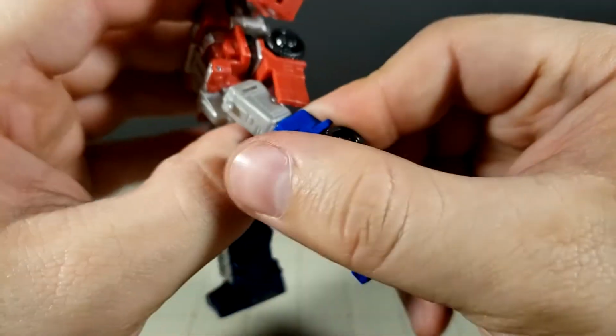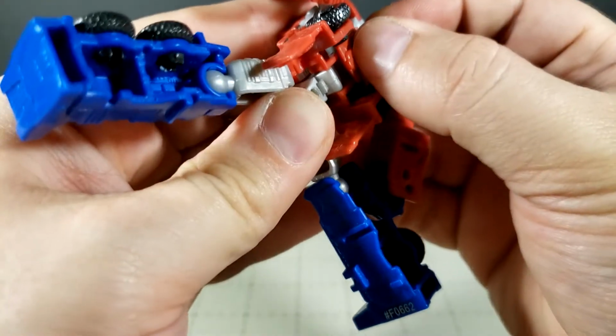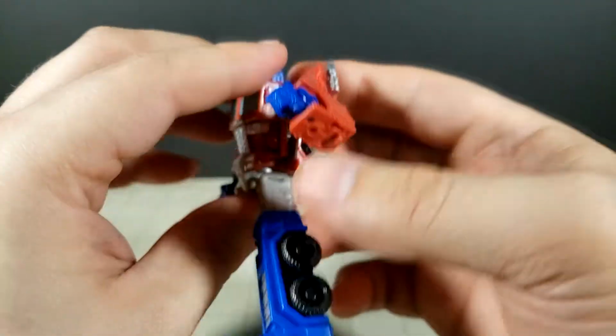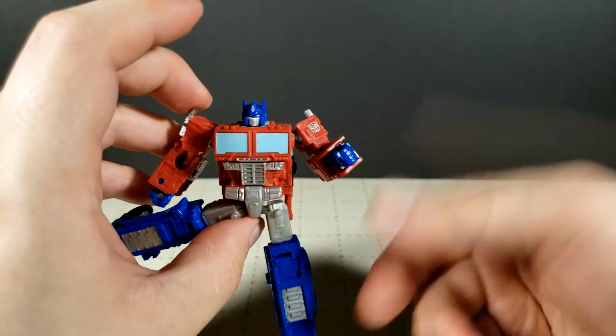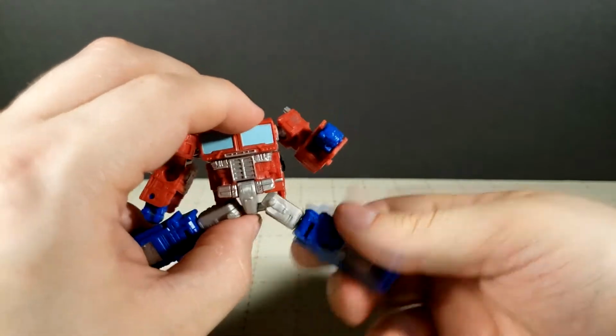He does not want to stay put together for me tonight, and I do not know why. Normally, I do not have this much trouble with him. But yeah, this one's being a stinker on me. Unlike the other figures I've looked at, I've actually transformed him back and forth a few times. He worked better than before.